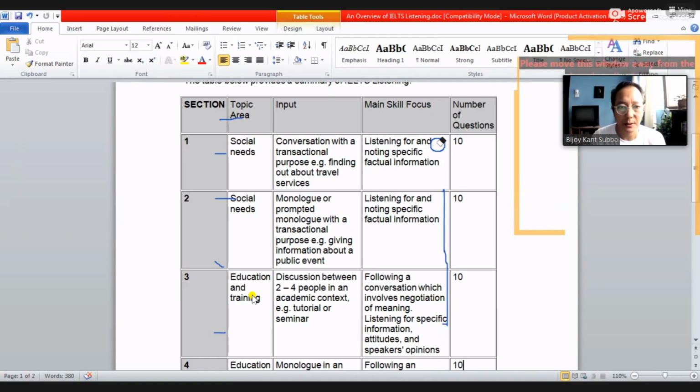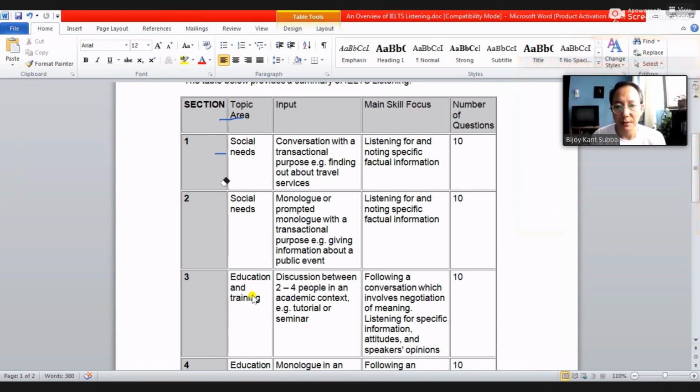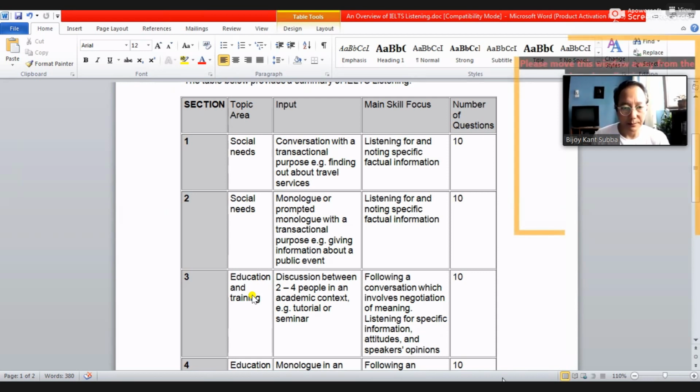Section 1 says clearly conversation with a transactional purpose, that is finding out about travel services.